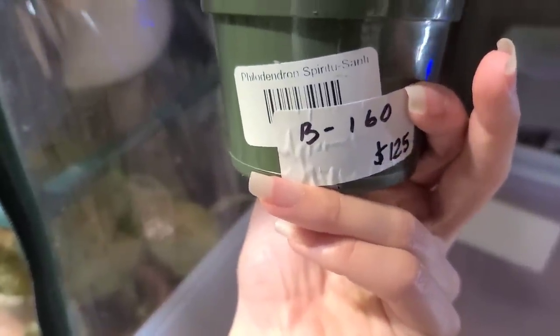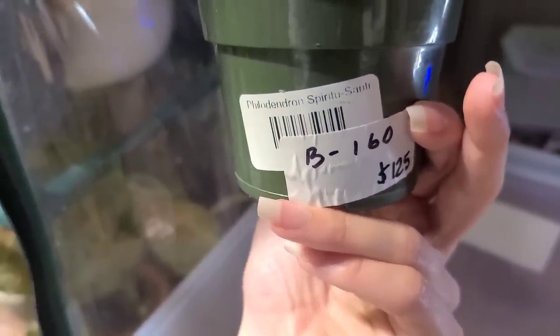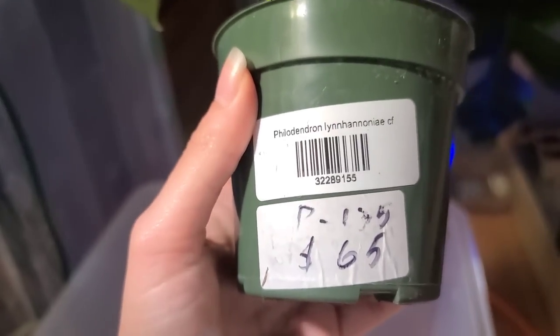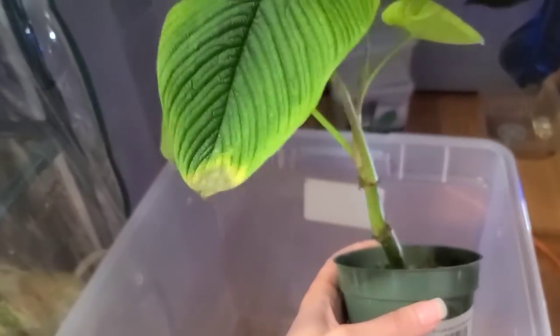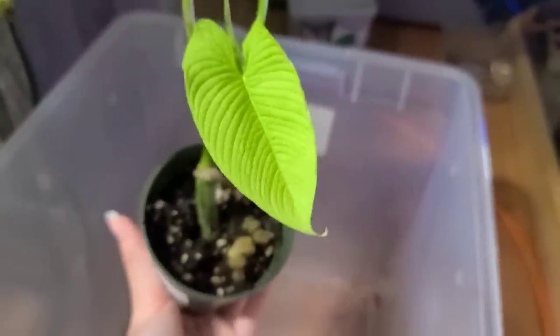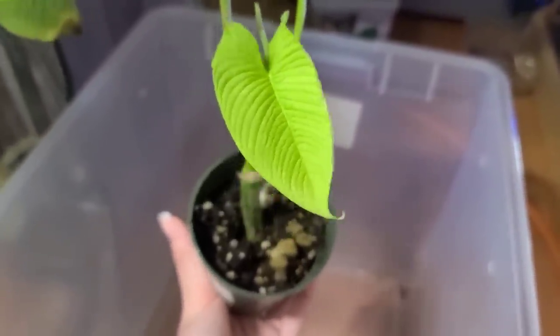So yeah, I mean, it just continuously went downhill from the second that I got it, and I literally didn't do anything different with it than I did with the rest of these. The last one is this philodendron Lynhanense, which is honestly the one that I expected to go downhill. As you can see, it's already getting kind of crusty from the lack of humidity. So hopefully inside this box, it'll be happy. This new leaf is looking gorgeous and perfect.